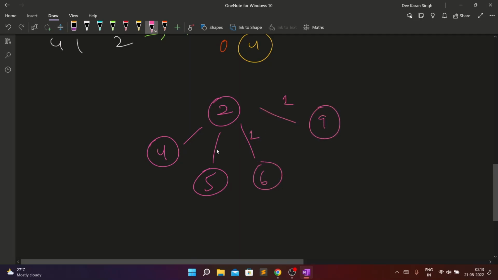So each of the edge weight is 1, and suppose each of their bits is also set. Now what we will observe is, let's observe for this thing. What we will notice is, if we unset this, then also all the Q statements must be following the convention. How? If the edge weight is 1, then OR of these two elements will be 1, which is same holds for 2 and 5, same holds for 2 and 6, same holds for 2 and 9.